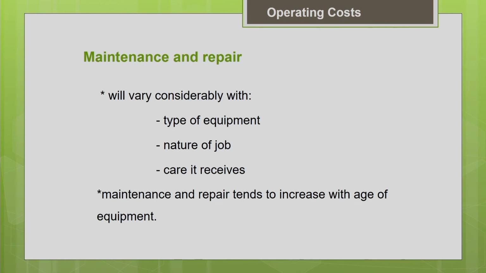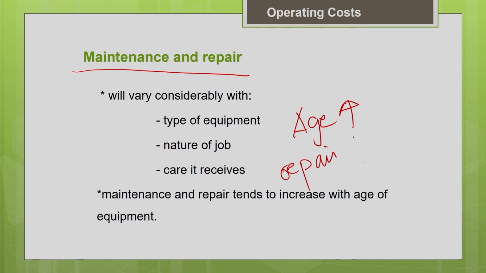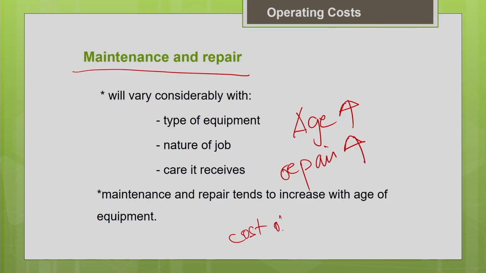Now let us discuss the operating costs one by one in detail. The first one which we are going to discuss is the maintenance and the repair cost. This contributes a significant proportion of the operating cost of the machine. As your machine ages, obviously your repair and maintenance cost is going to increase, because your machine has been subjected to more wear and tear. It is almost worn out, and you have to replace some components. The cost of those replacement parts, and for the repair work you engage some labor, the labor involved for the repair work. All these will come under the maintenance and repair cost.